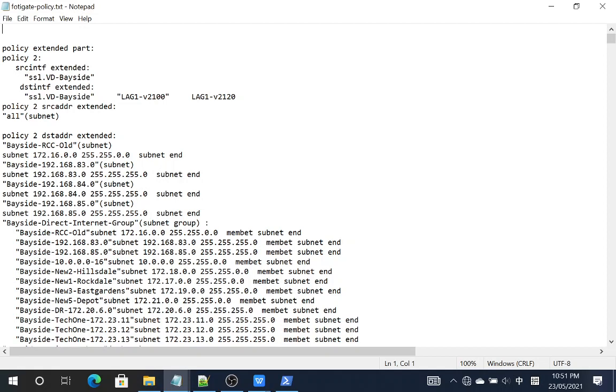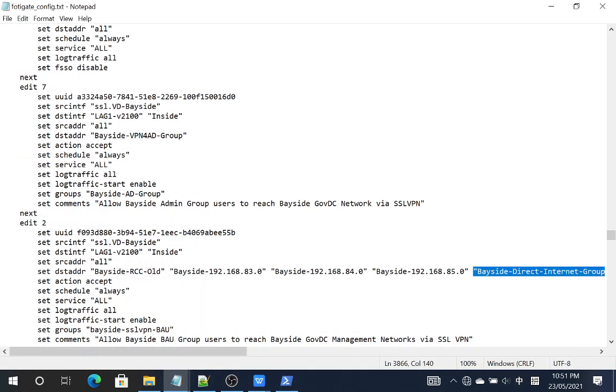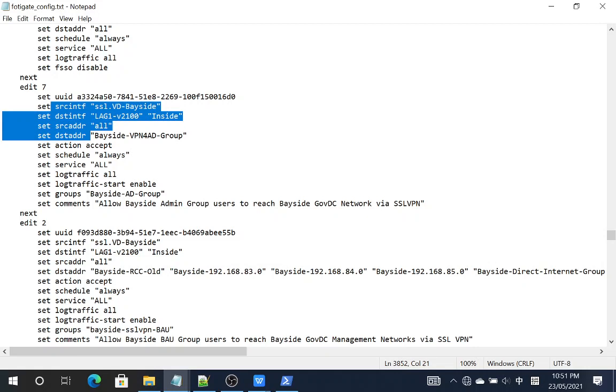And you can see the network policy here is clearly extended. Just extend the source destination interface as source destination address, because there is a lot of content included in these 4 items.